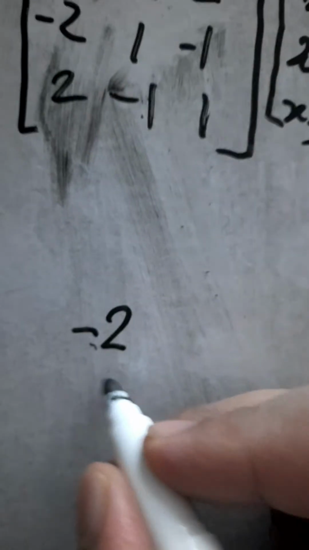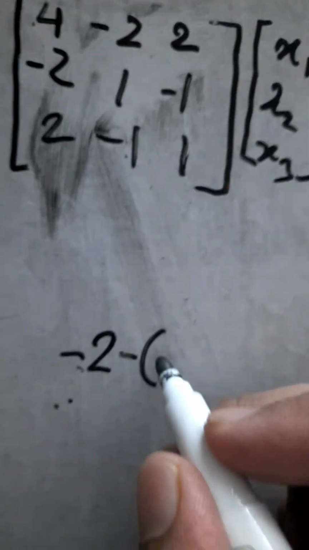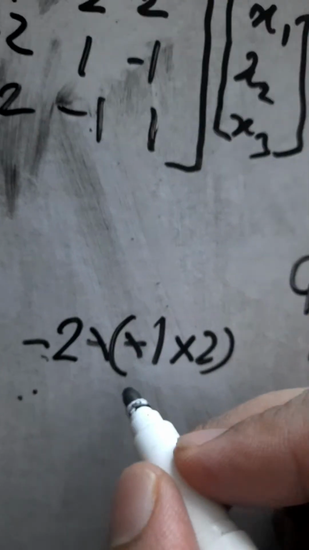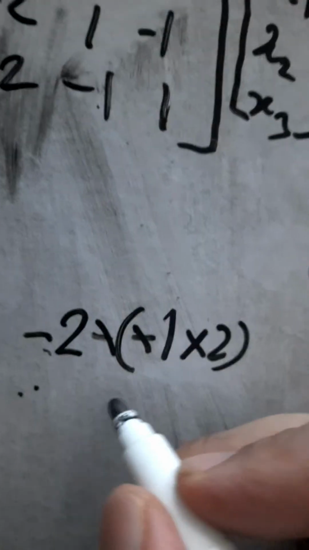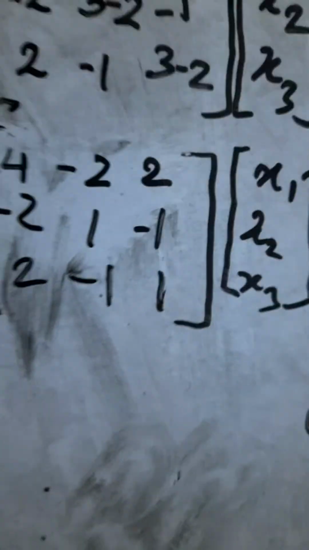Let me show you, okay? This minus 2, then this, since we are doing this, should be already minus. Now we have this into 2, so minus becomes plus. 2 into 1 is 2, then minus 2 plus 2 is equal to 0, and we are done with it. So yeah, that's how it goes. So 2 minus 2 into 1 is 2, 2 minus 2 is 0.